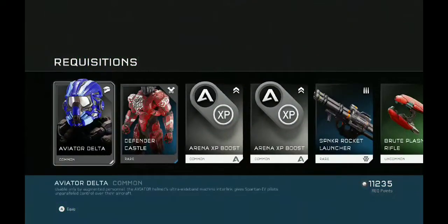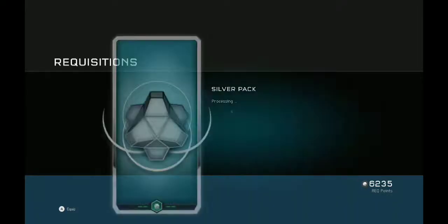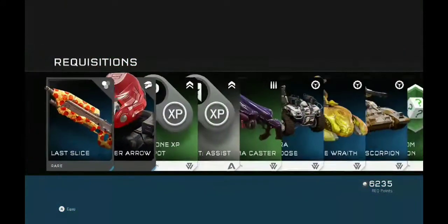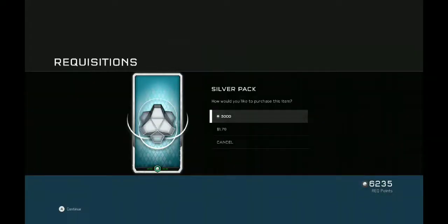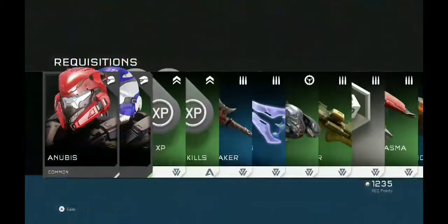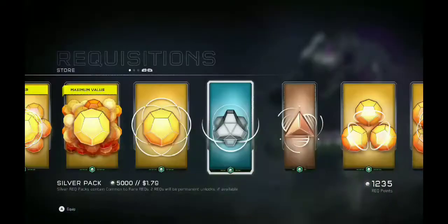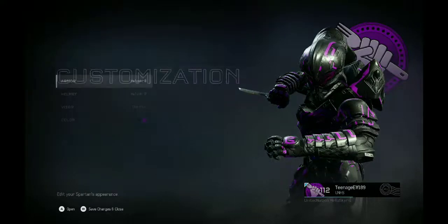11,000 left. Oh boy. Almost done spending all my credits. 6,000. Oh! Equipping it. Best camo right there, pizza. Well, that's it. All of everything.